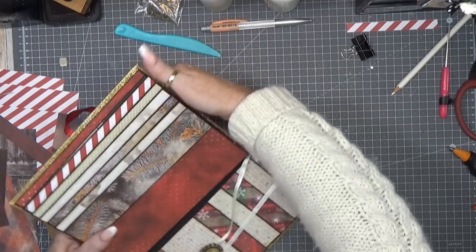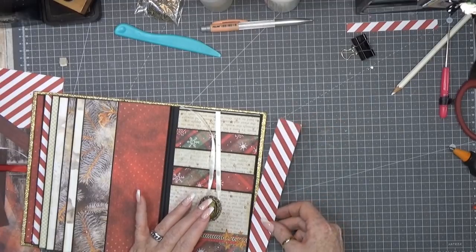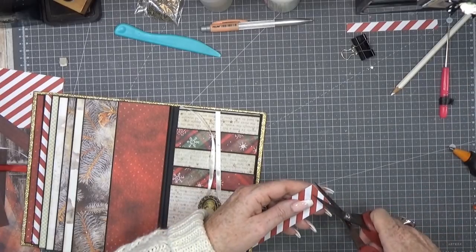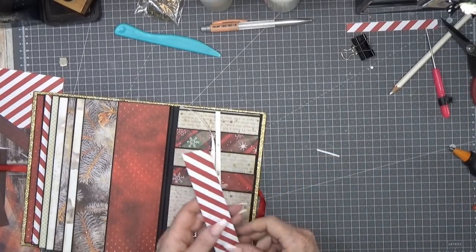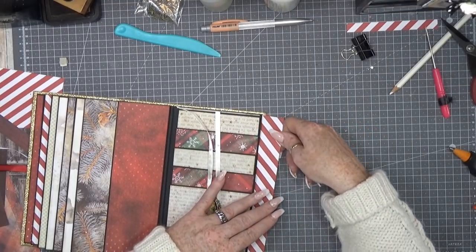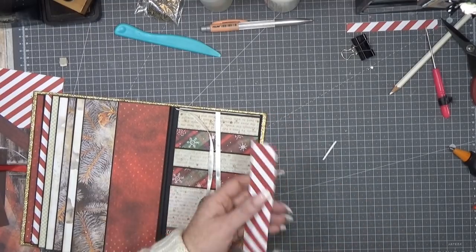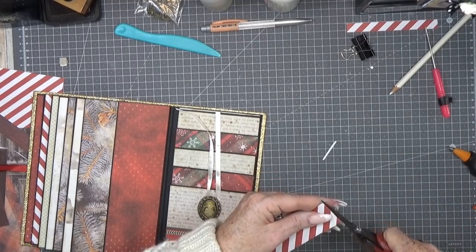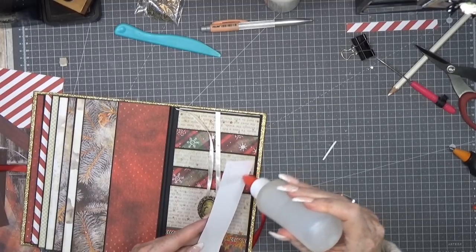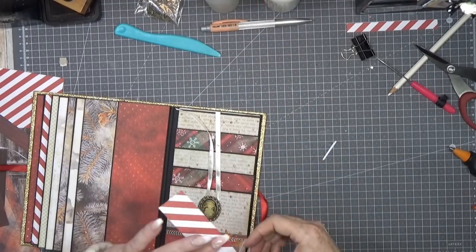Now, I did not do anything on here just yet, and I can if I like that. And you know I like that because I want my hinges to be covered up, so I can push this in here and place that down, perhaps just a little smaller. All right, I'm gonna do that. Perhaps you don't like that, but I just like to cover up my hinges, especially right here at the front.